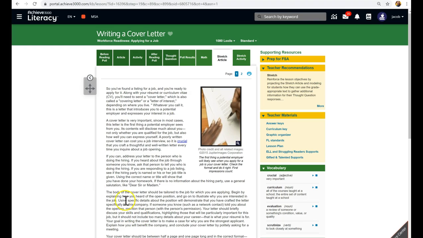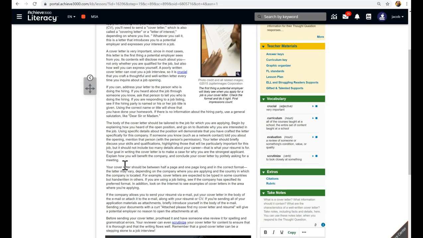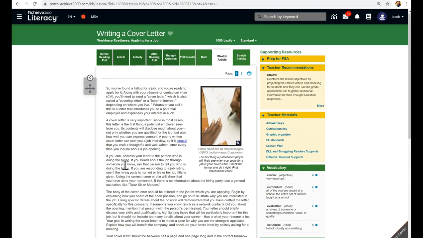But it's important to do this because it exposes you to new vocabulary and new types of sentence structures that will help you be a better reader. But even though the stretch is a more difficult read, a lot of times it is a quicker read because you already did questions and an article before and it's the same topic. So it's a lot faster of a read because you already have background knowledge.